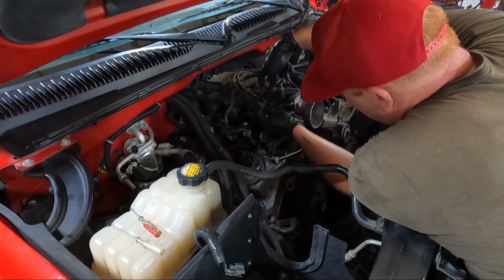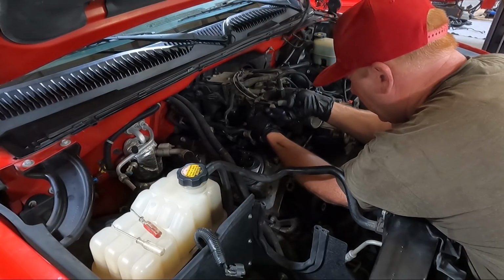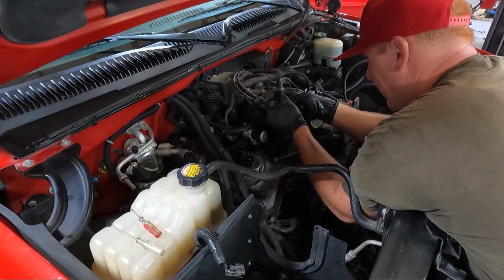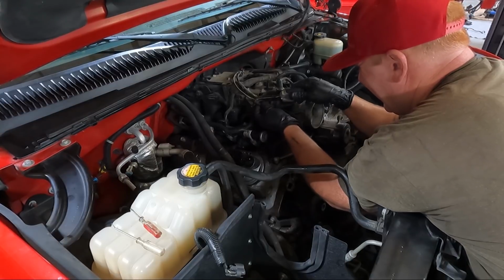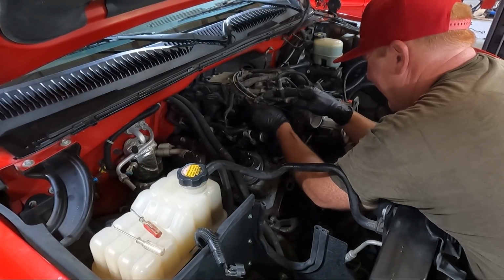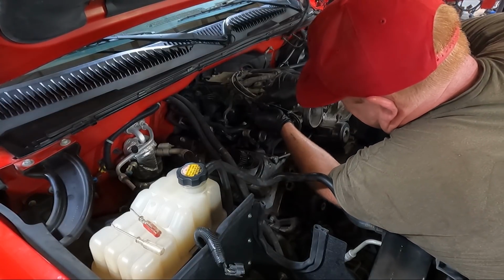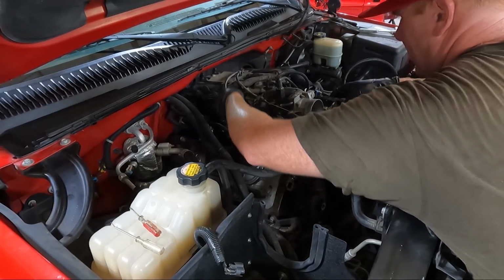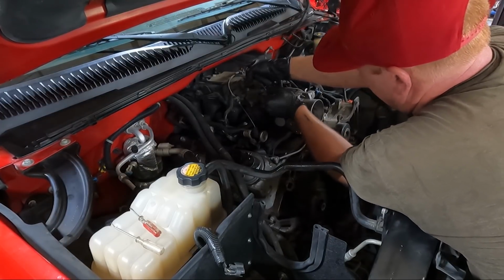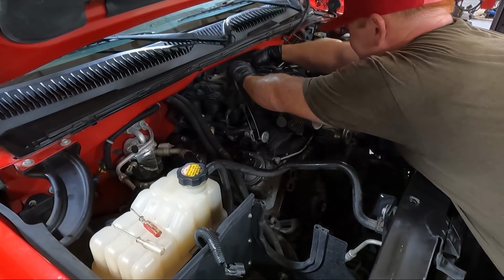Now that we got the cable unhooked, let's see if we can get this out. Generally, a pair of pliers will do it. There we go. Sometimes you can just press on them and get them out, which is generally what I do, but that cruise control one didn't want to work that way. All right, now we got this unhooked.